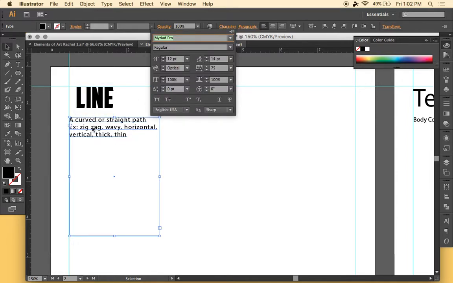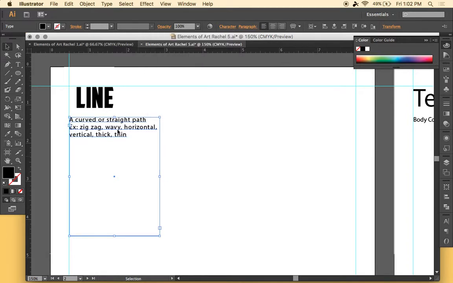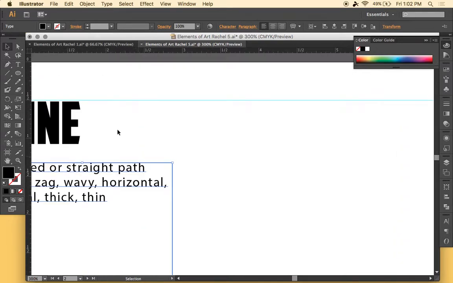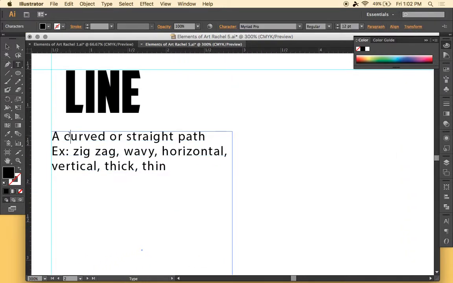Sometimes I like to type stuff in lowercase, and then if I think I might need it all caps, that's just one click, whereas if you type it in all caps, there's not one click to make it go lowercase. Small caps is very similar to all caps, but the small caps will be like a miniature version of the capital letter. You can also do, let me zoom in so y'all can see.